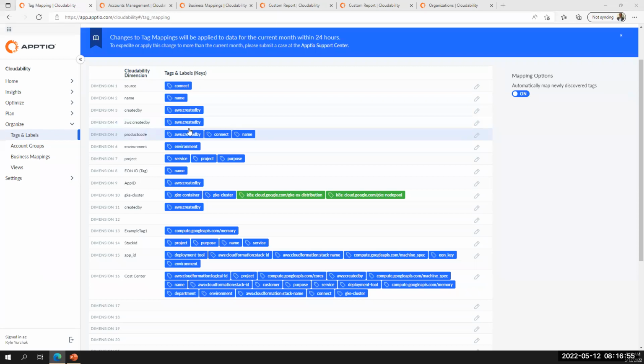If they are insistent and say we absolutely need that historical, you will need to break it out into two different dimensions, and then use a business mapping of sorts to say, before this date, you're going to use this tag dimension; after this date, you're going to use this other dimension. But most times, what I end up doing is just reordering, if they're using a new tag moving forward.